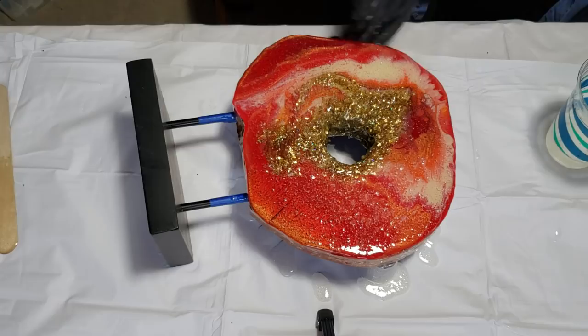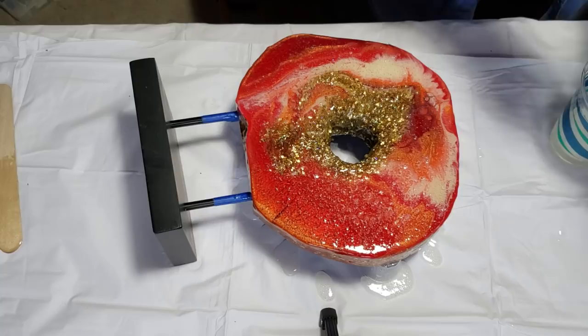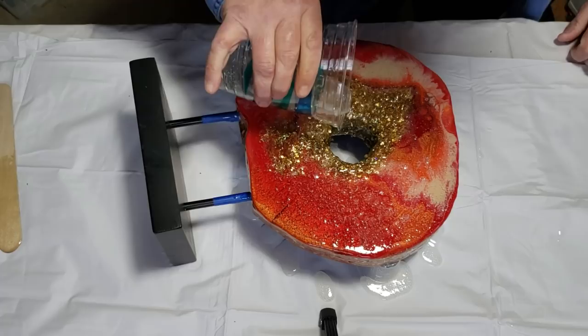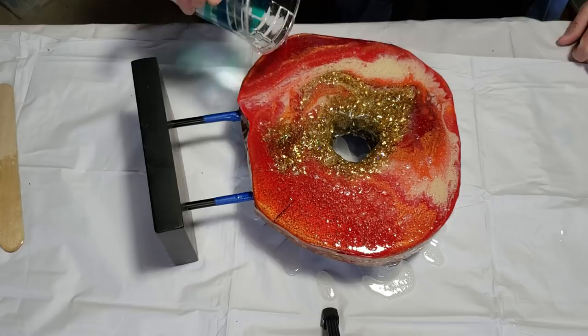Right, so we are coated. And what I'm going to do is I have some left here, so I'm just going to drizzle it. Use it up. Make sure I get the center good. And I'll go around again one more time.